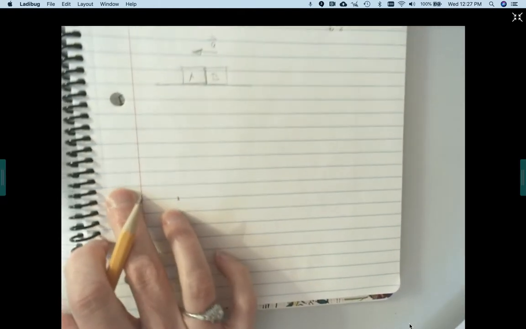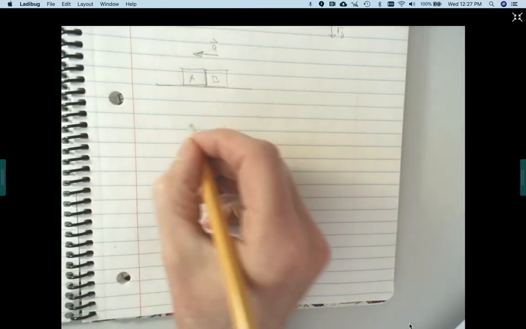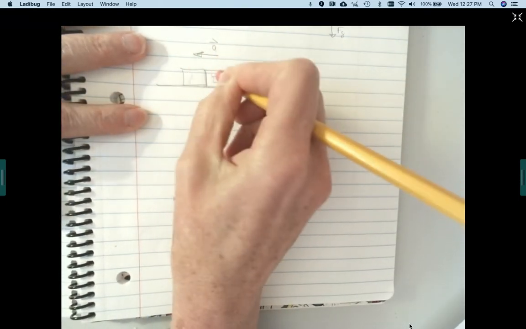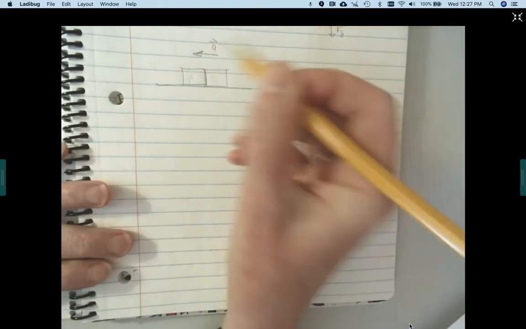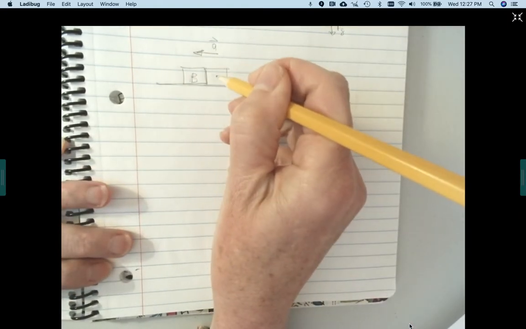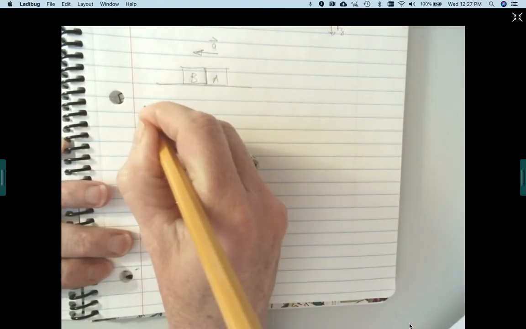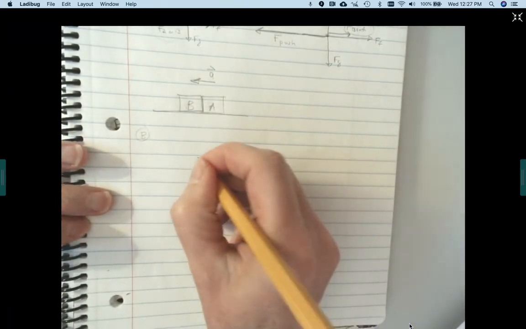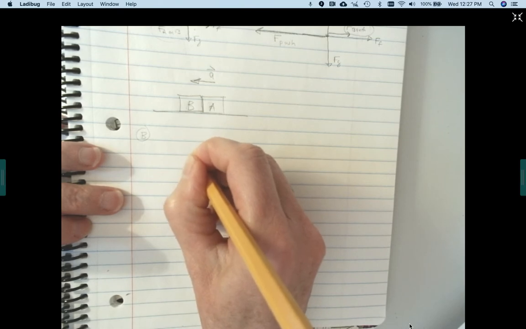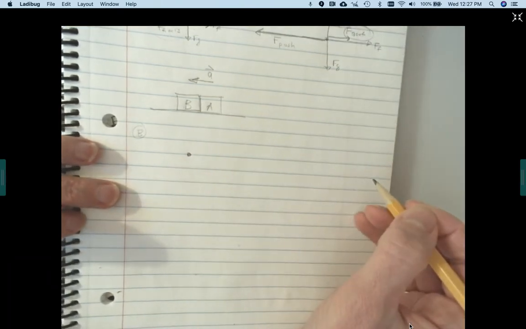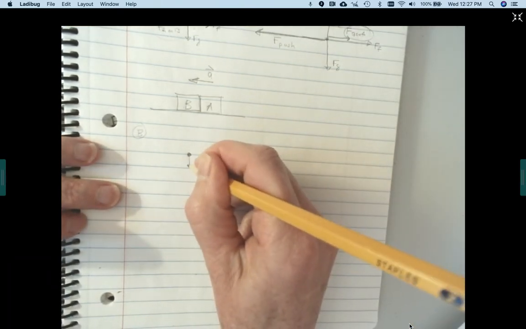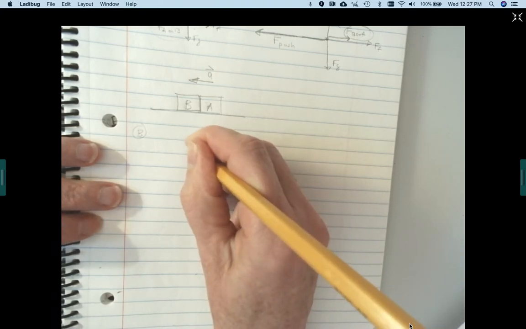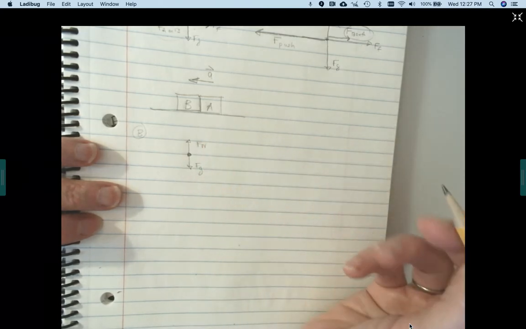So let's again do our free body diagram. I'm going to just keep my labeling the same because I had B in the front before. Okay, so we'll do B first. That's the leading block. And like I said, that's kind of easier to start out with. Okay, so we'll do our Y direction first, right? The vertical, we have force of gravity. And again, there's no acceleration. We're not in an elevator or anything, so the normal force is the same as gravity.